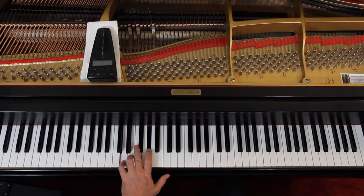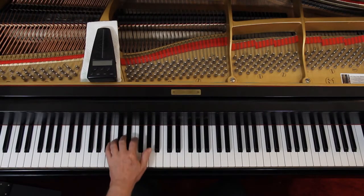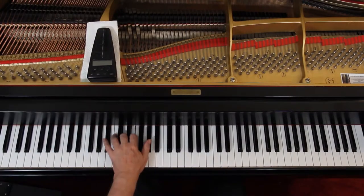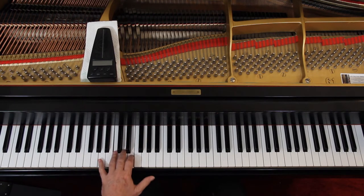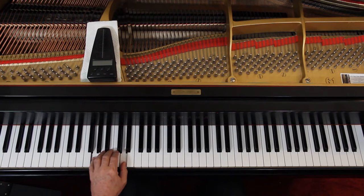There are different ways of fingering this. It's up to you what is comfortable. Just know that immediately, without any rest, at the next line, you've got to go down here. So whatever fingering you're using, be sure and get here on the next line. Now, if you're fingering that chord 3-2-1 here, your second finger's already on the E. So you can go ahead and just finger the first chord in the second line 5-2 if you want. And then you can go back to 5-1. That works.